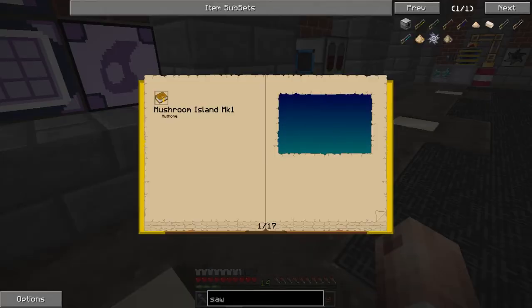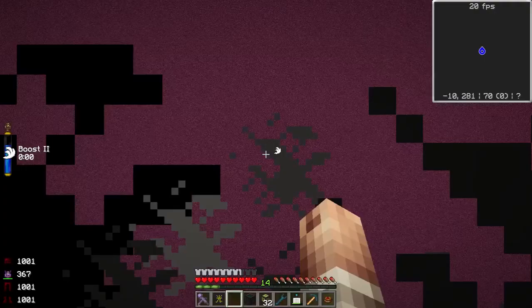Okay, so now that we've got all this, I'll take you over to the Mushroom Island. Now, it didn't quite come out how I would have liked. Whenever this loads. Generate those chunks. Take us in. You are taking longer than normal. We're loving this loading screen. Haha, we're here.